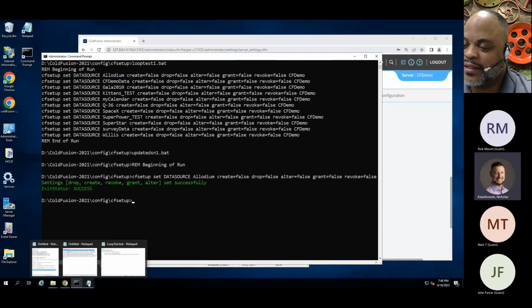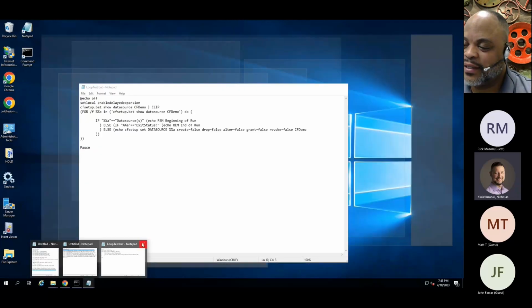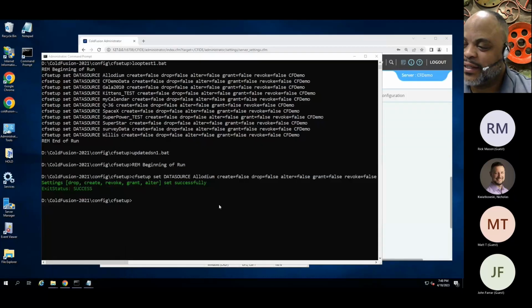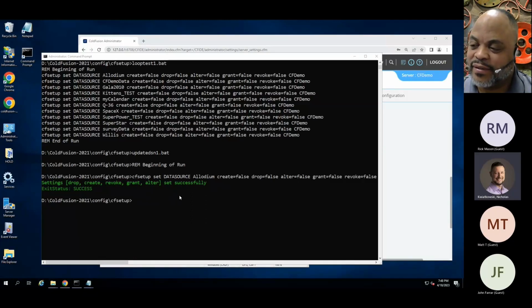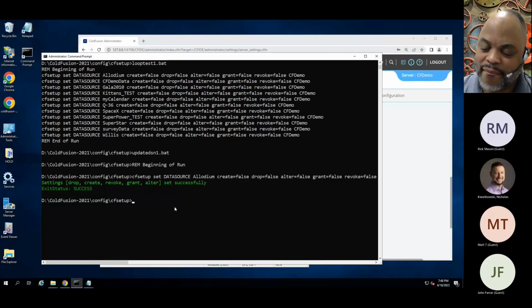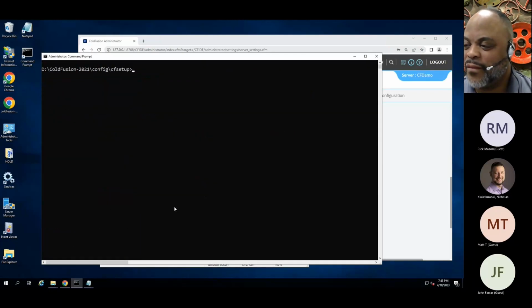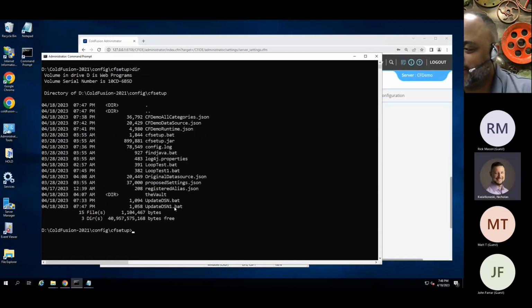Yeah, I'm fairly certain the CFSetup is its own batch file, so you need to actually do something in front of it. Just do a dir quick. Yeah, it's a batch file.